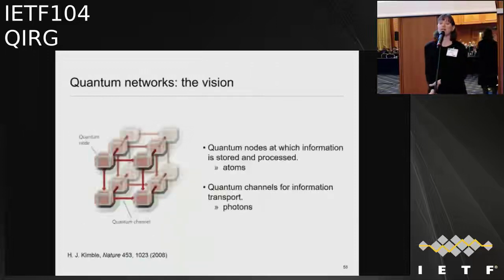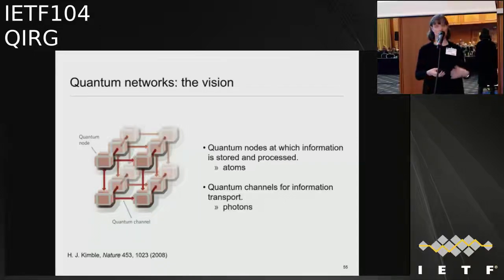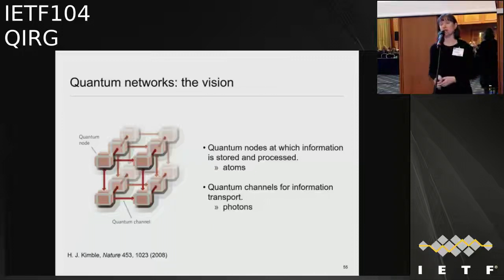And so this brings us back to the slide that Rod showed at the beginning of our tutorial. This diagram from Jeff Kimble's 2008 Nature paper, where he was picturing this idea of quantum nodes of a network and quantum channels. Because you can imagine that both of these capabilities are really important. On one hand, to be able to store information in quantum memories, maybe to process them at quantum computers, and those are all things you would like to be happening at a node in space. But in order to transport quantum information, photons really seem like a very clear choice here.